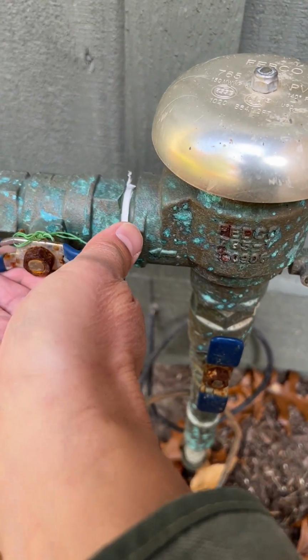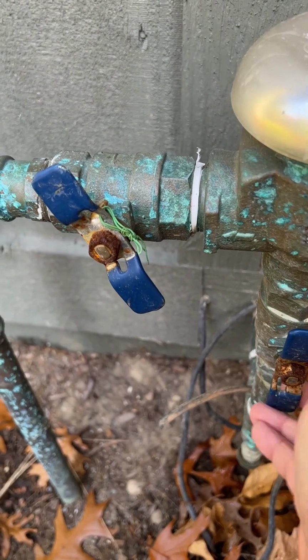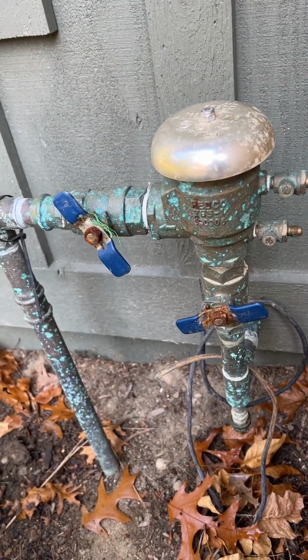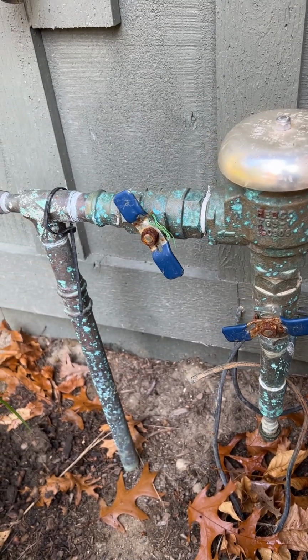I suggest keeping these at about a 45-degree angle for the winter time, and all the water will be completely out of your system at this point.